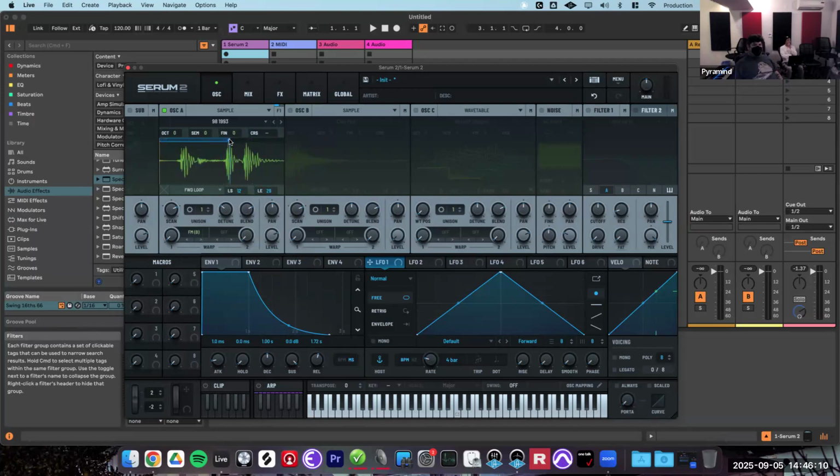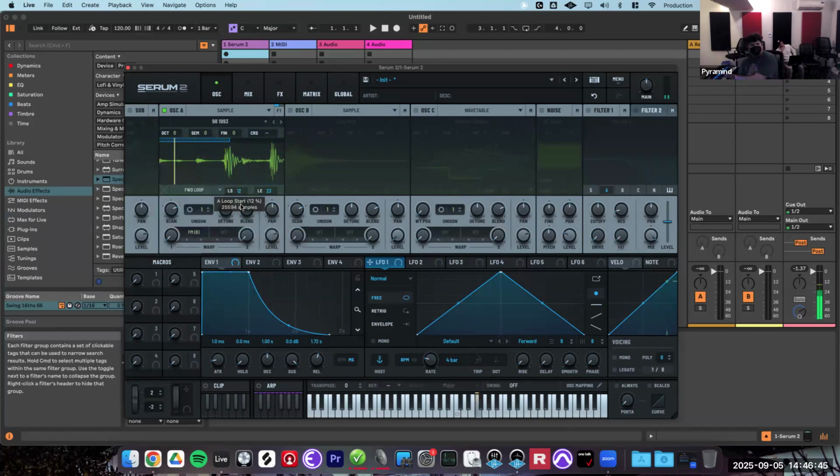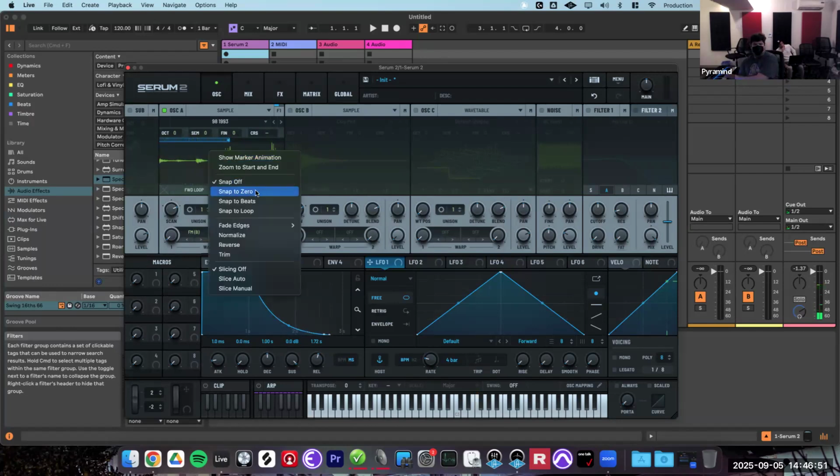And you'll notice that when I'm adjusting the loop start and end points, as I'm going through these sections, it's stepping through them. What it's doing is finding what are called zero crossing points, right? And it's not letting me put the end of that loop at a spot that is not a zero crossing point. That's the neutral, no-volume point of the audio wave, right? So if I go snap off, I can just put this wherever I want. And if I put it in the middle of that, it might sound a little bad. There might be some clicking in between that loop. Or I could go snap to 0.